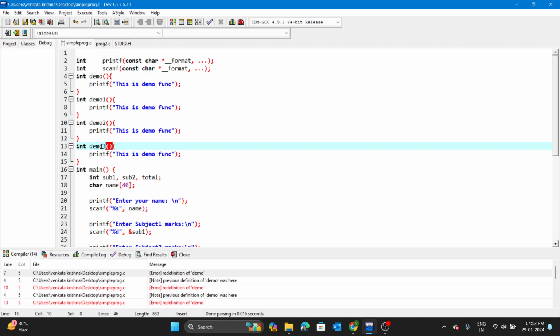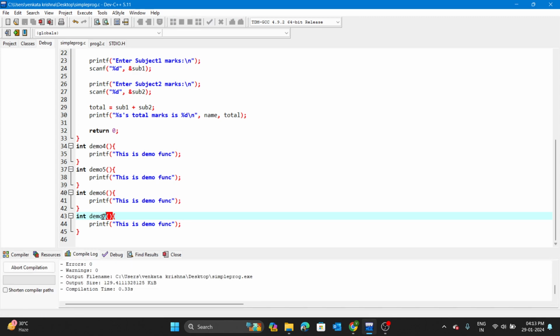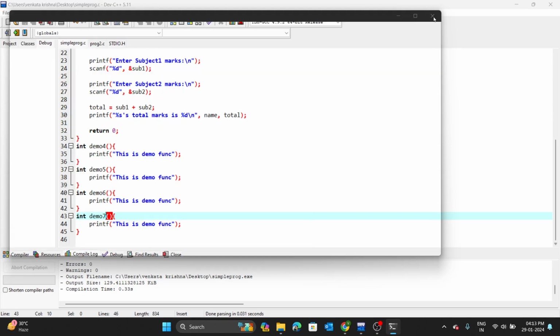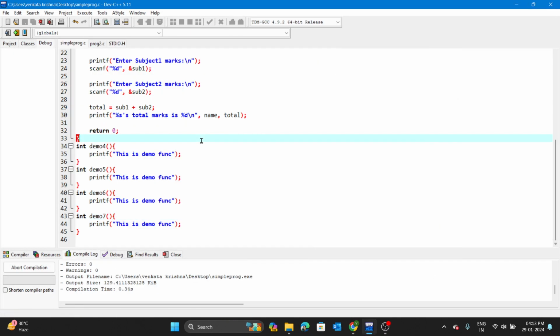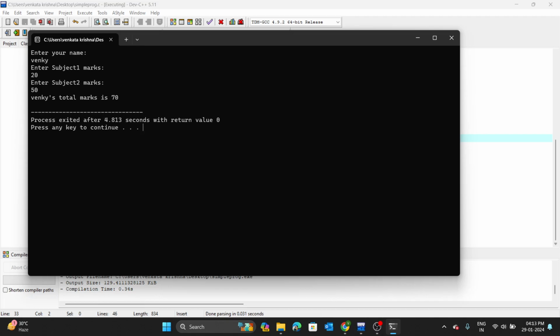Let's write this. We'll save and we will compile. It is showing no errors. Function F11. Still it is asking my name, marks and everything.